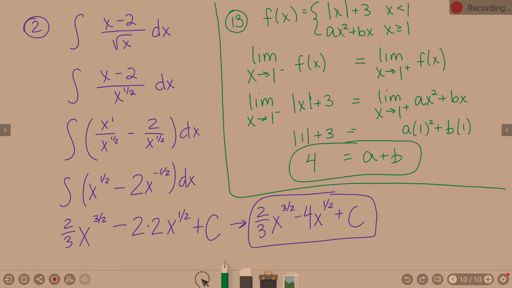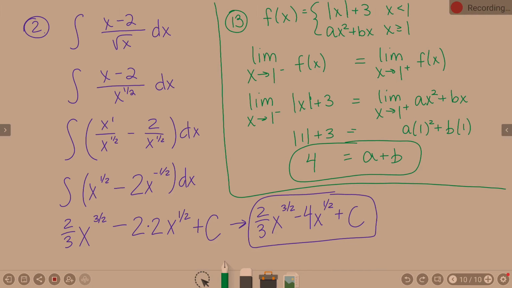Okay, so on 11, is the following true or false? If f is a function such that the limit from the right equals the limit from the left, then f must be continuous at x equals 2. This does not address what the value is at 2. And so that's why we can't say that it is definitely true.